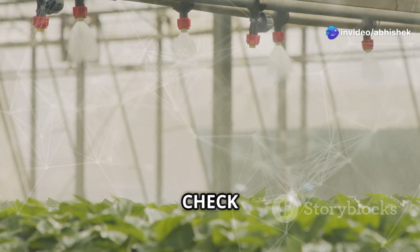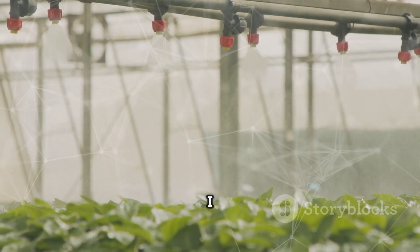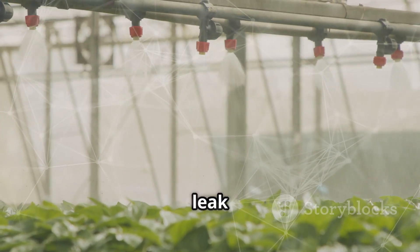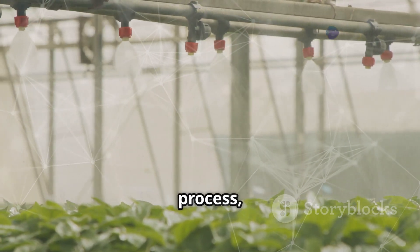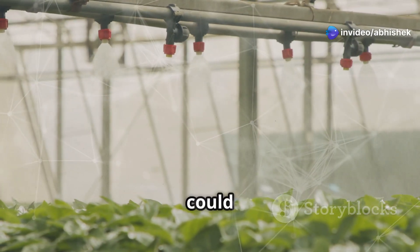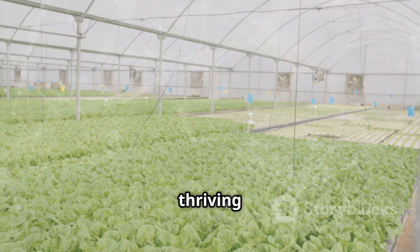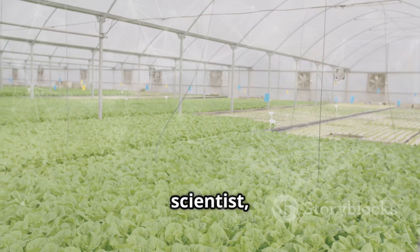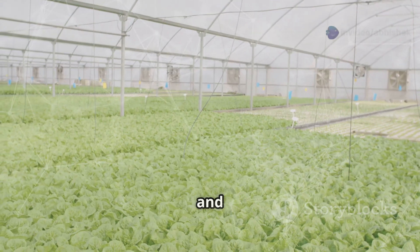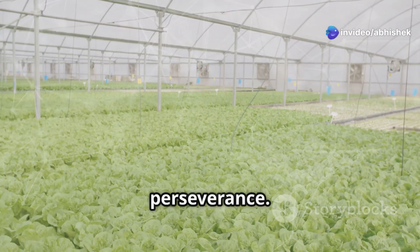Note to self: check for leaks. But after a few adjustments, the system finally worked. I went back and meticulously checked each connection, tightening and sealing any potential leak points. It was a painstaking process, but it paid off — the water flowed smoothly through the system, and I could finally breathe a sigh of relief. And there it was: baby lettuce, thriving in its watery home. I felt like a scientist, a mad genius of sorts. Watching those tiny green leaves emerge and grow was incredibly satisfying.